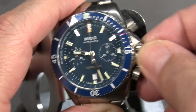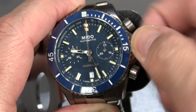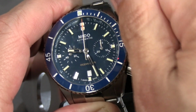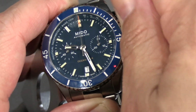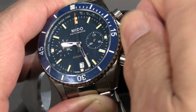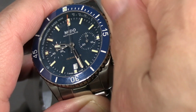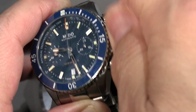Oh, I haven't wound this up in a while. I haven't worn it, so let's wind it up a little bit. Let's get a look-see at the action. It's a screw-down pusher, a screw-down crown. Has a nice clean feel. It's smooth, but you can hear it wind, which is interesting. A lot of watches, you can feel it clicking along, but this one you might hear it with the microphone, not sure.